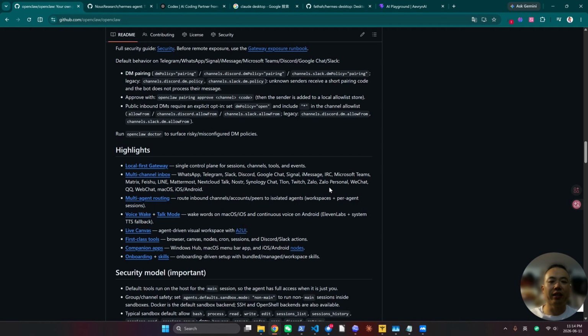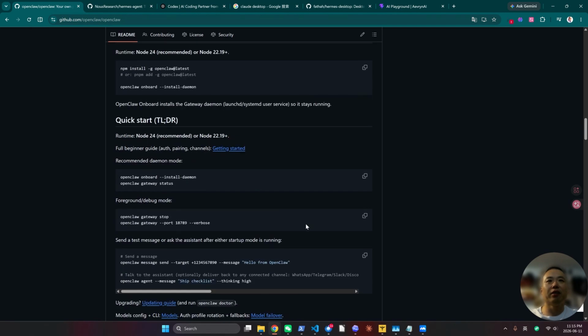The problem of this one is, for example, I'm a vision guy. I don't like the terminals. So I prefer software with GUIs. OpenCloud does provide a web page, so you can interact with multiple agents. They can create different sessions on the web page. But the web page isn't really stable. It's always stuck, and it doesn't have any improvement recently.